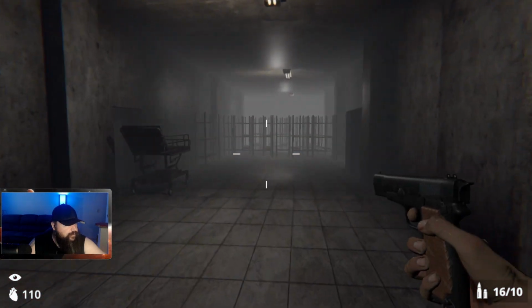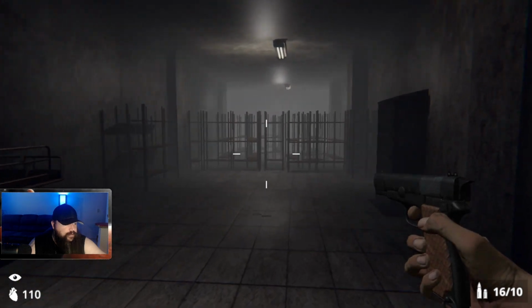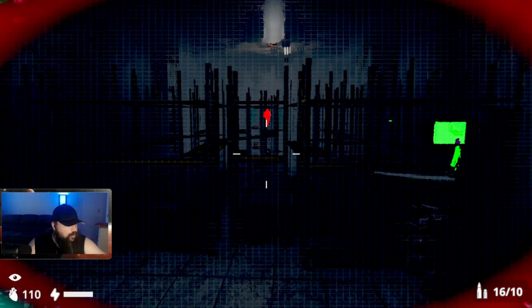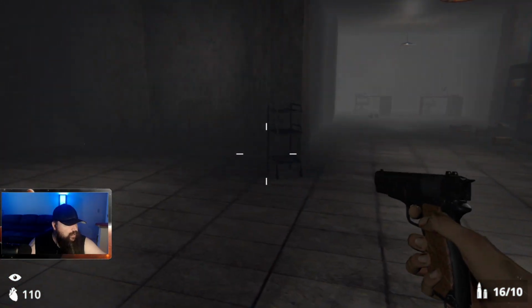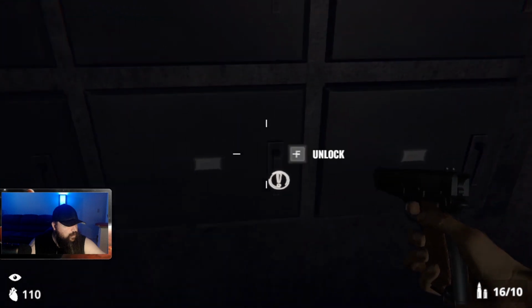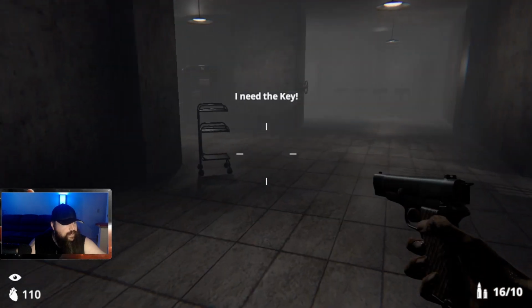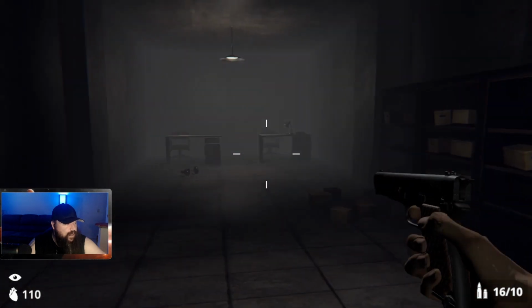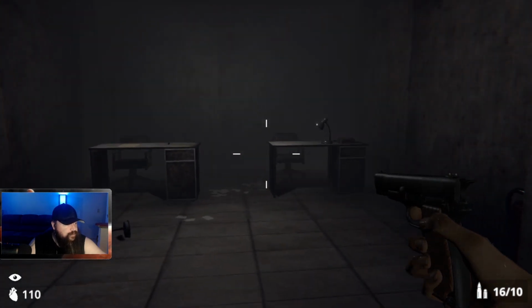I remember this. I do not remember that. That is blocked off. Okay. What do we got here? Unlock. We need a key. Okay, so that's something that I did not see. This is where I kind of got lost before, and I'm pretty sure I missed something here.